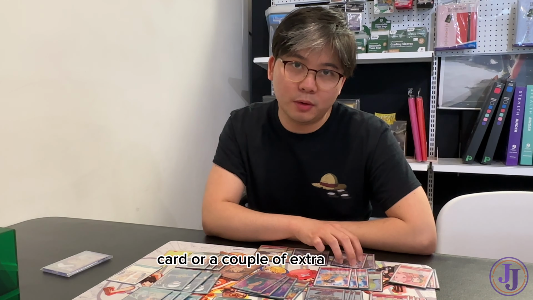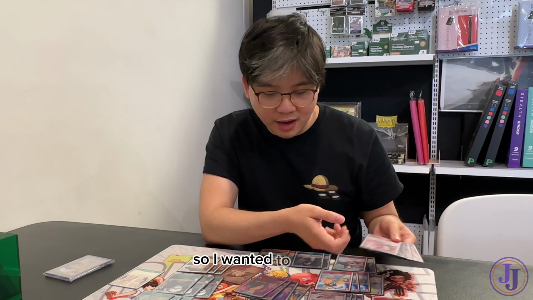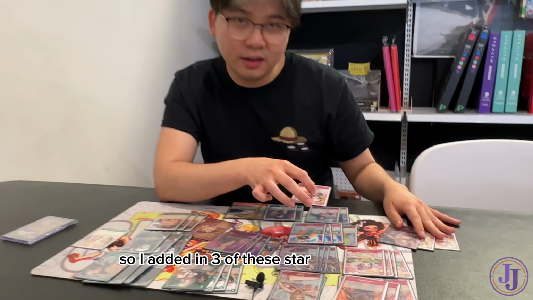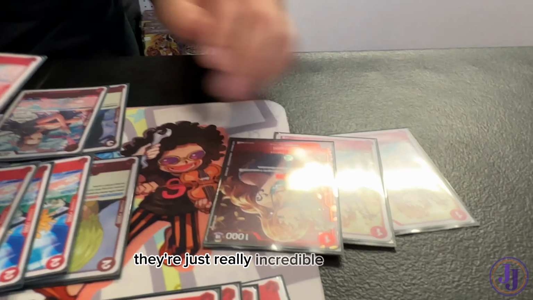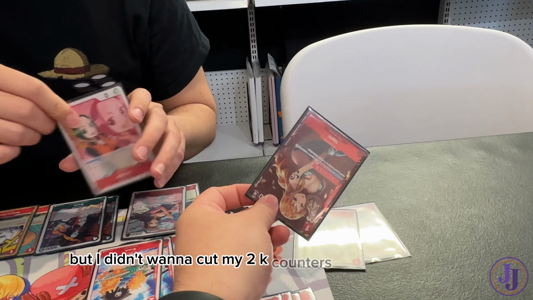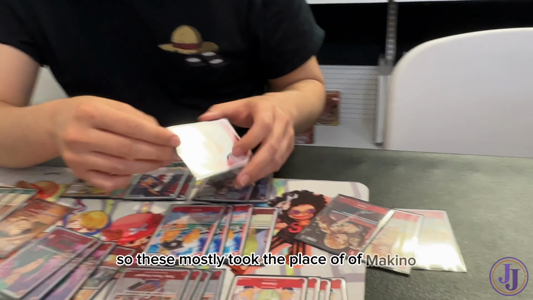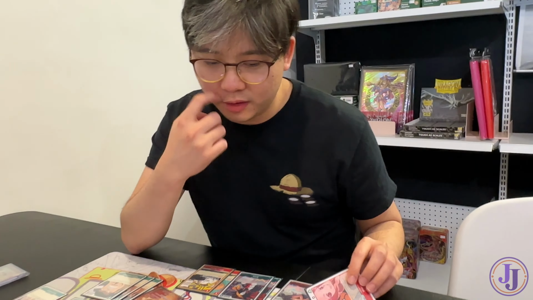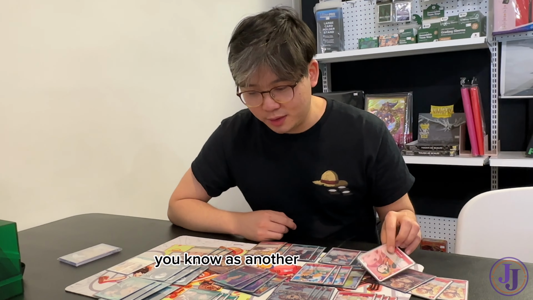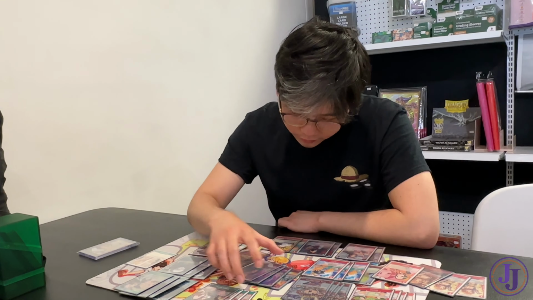The other thing I was really thinking about was how prevalent Whitebeard is in the meta. So I wanted to have a few cards to respect that matchup. So I added in 3 of these starter deck Namis. They're just really incredible against Whitebeards. But I didn't want to cut my 2K counters down by too much. So these mostly took the place of Makino. Sometimes people will run 4 Makino as 1-drops just to make sure that you have enough 1-drop searches. So I kept 1 Makino as another 2K counter, so in total I would still have 9 2K counters there.